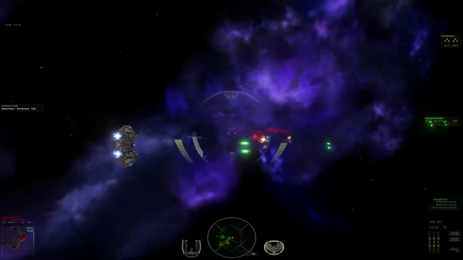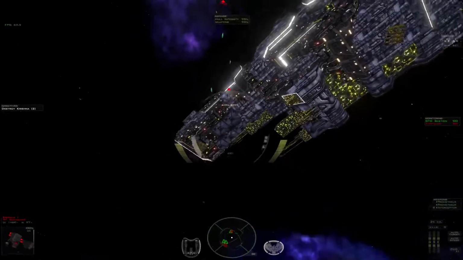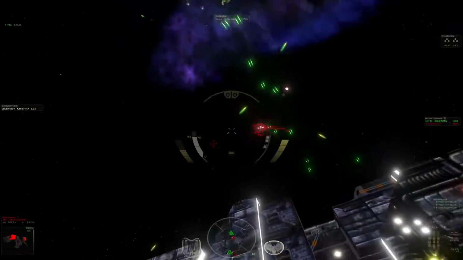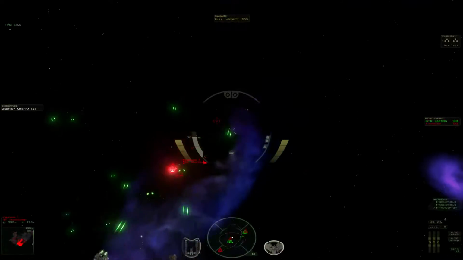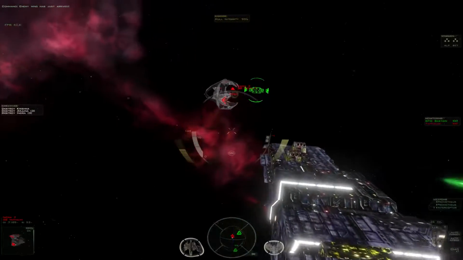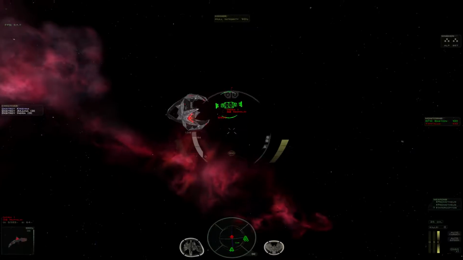Divert power away from engines again. Oh god, Al. Come on. Enemy wing has just arrived. There are bombers. We need to deal with the bombers ASAP. Come on. Move, move, move, move, move.